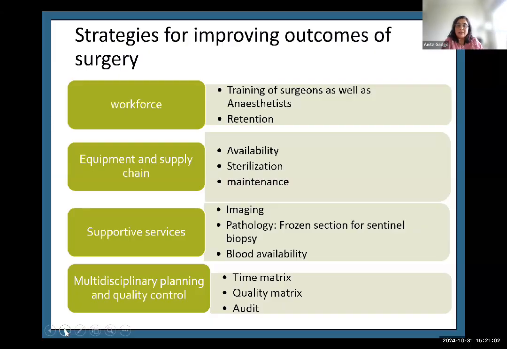And once you have planned and executed, we need to do quality control. We are giving surgery, radiotherapy, and chemotherapy, but is it timely? Are we giving it in the 2 month interval that is recommended? Is it good quality surgery and radiotherapy? Is some of the breast getting left behind? Is it a good mastectomy? What are the complication rates? All these questions come into play in multidisciplinary planning and quality control metrics, what we call key performance indicators.